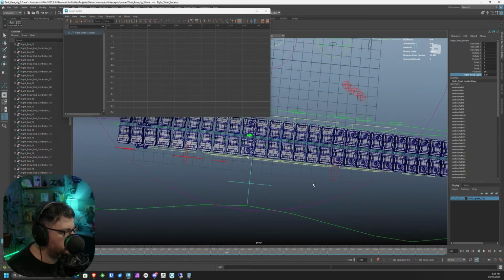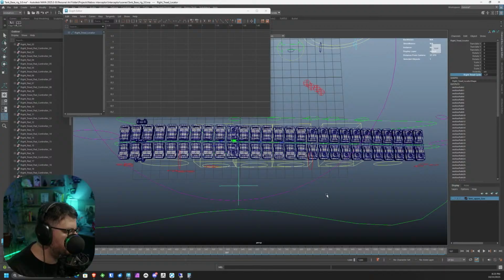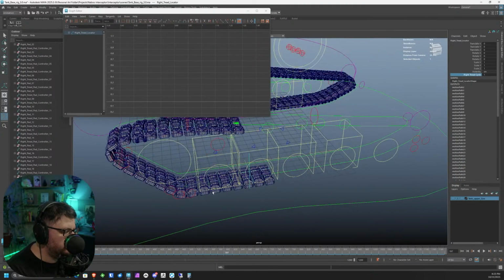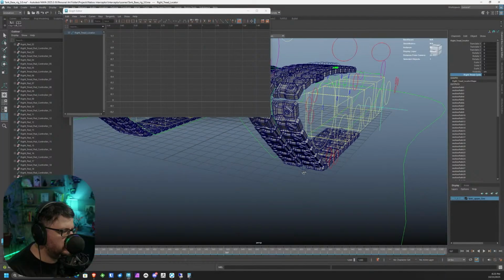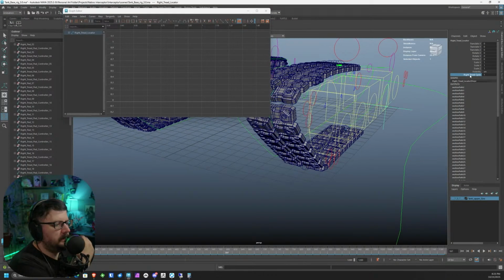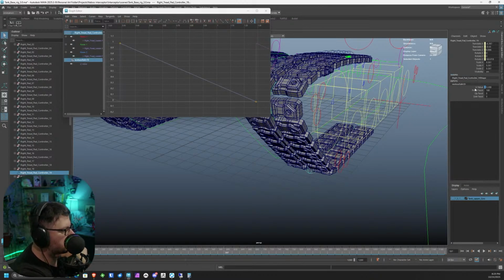Oh, they're flipping back upside down. That's not good. So they're staying flipped, but they are... wait a minute. All right, so what? That's a problem. Let's troubleshoot that real quick. So that's going to be the front twist.